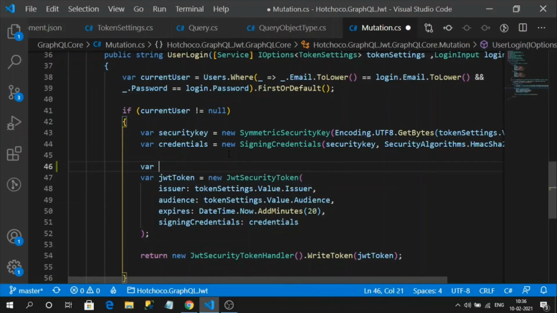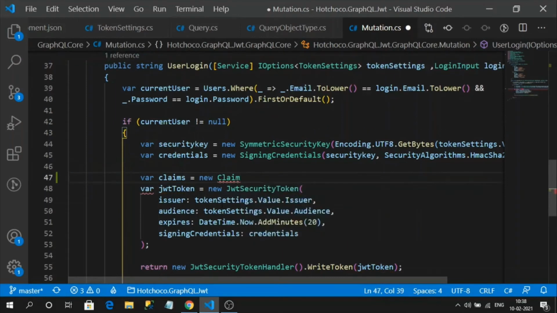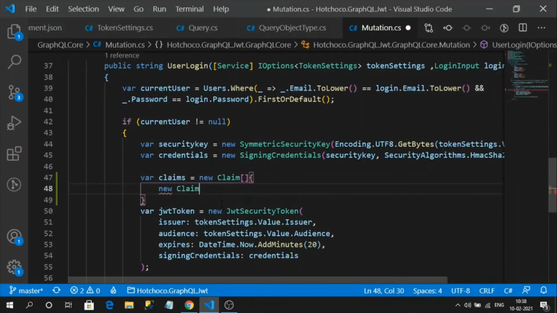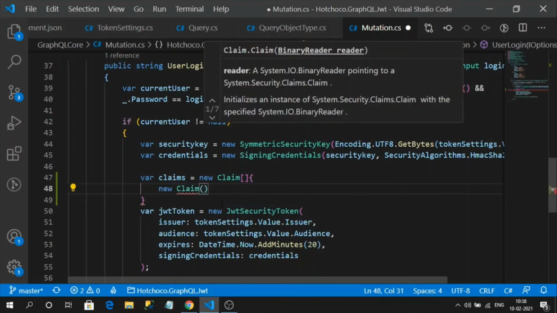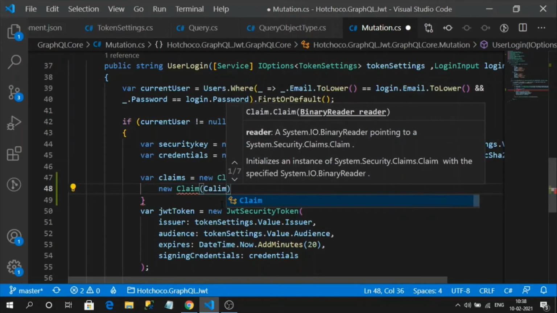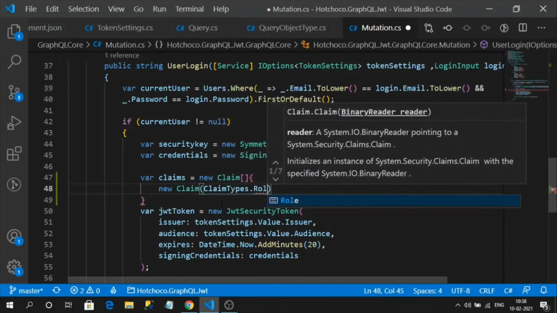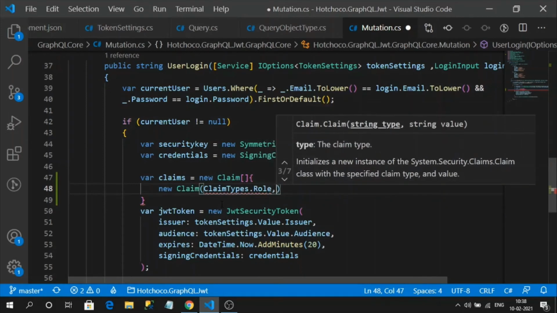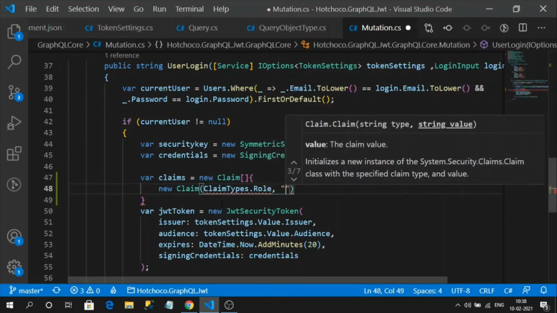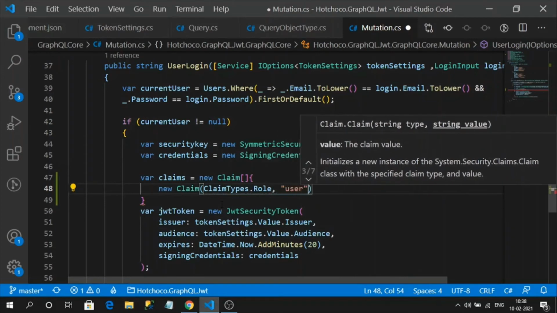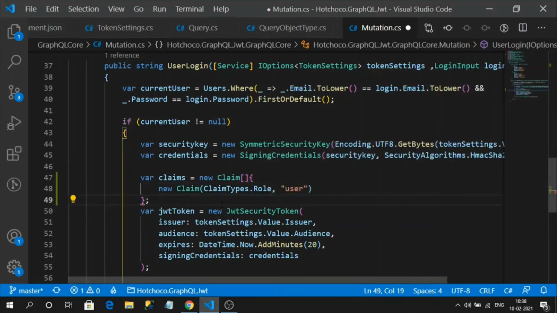So here I will write an array of claims. Inside it, we can write a claim with ClaimTypes.Role, which is the fixed key for a role. Here I am adding a role, user. Let's include this for demo purposes.